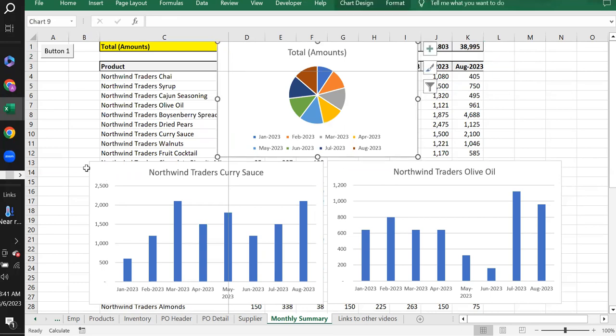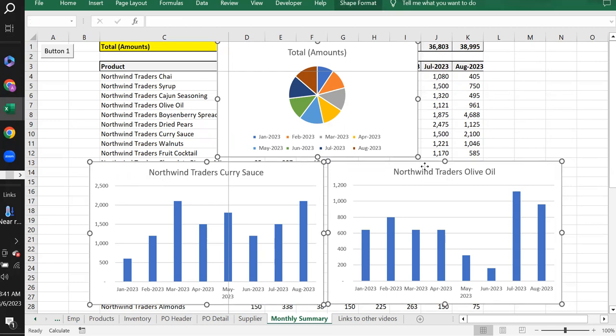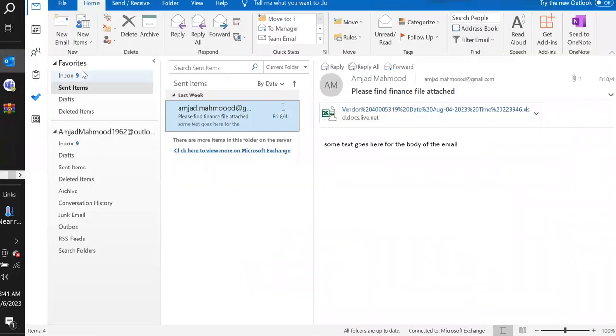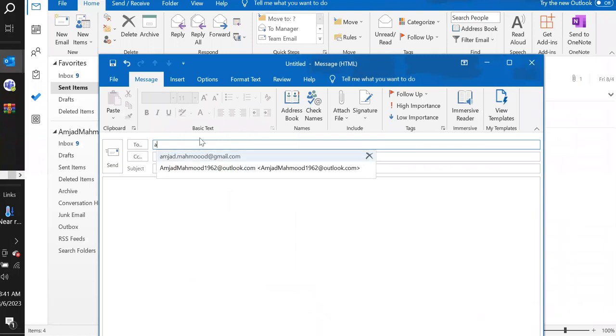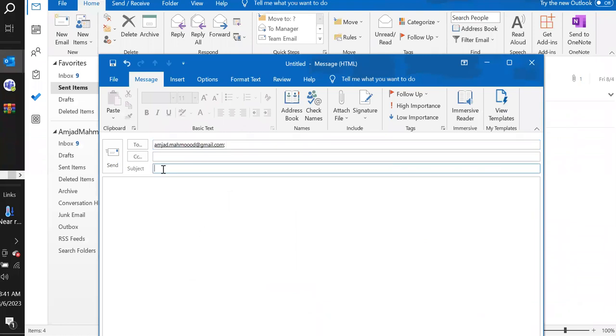For example, you want these charts to be drawn, and not only drawn, but you want these to be copied into, for example, Outlook, right? And you go to write to your manager, and you say that this is a dashboard, say, North Wind dashboard.